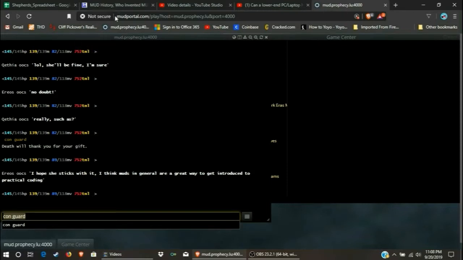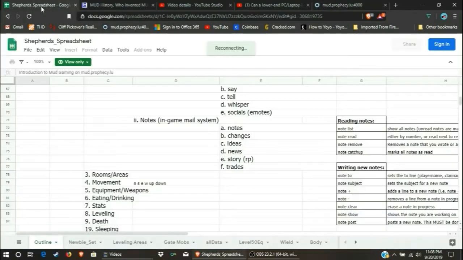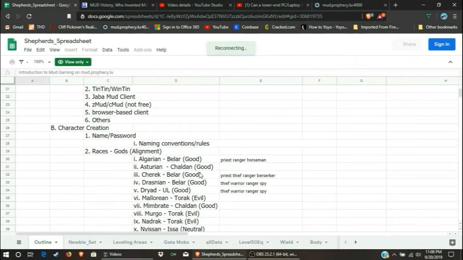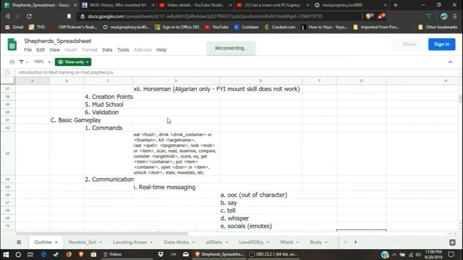Let me see real quick if there's any others I need to cover. Where are we at? All right, so we covered eat, drink, fountain, kill, cast. So you type cast and then spell name to do that, or spell and then target name. Look, item, scan, read, examine, compare. You can compare items. So consider or con is going to be huge.